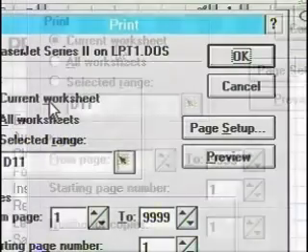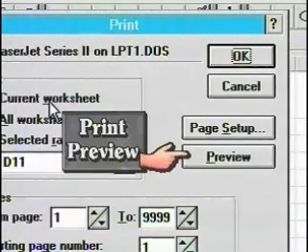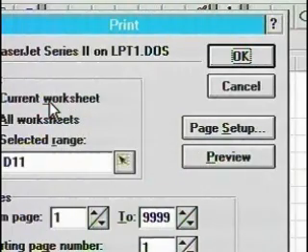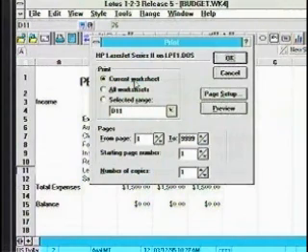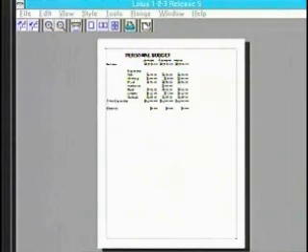One of the most useful options to use before printing is Preview. We can access this option in this dialog box through the File menu or by clicking on the Print Preview button on the icon bar. Suzanne, click on the Preview button within this dialog box. Immediately, you have a screen view of the worksheet.